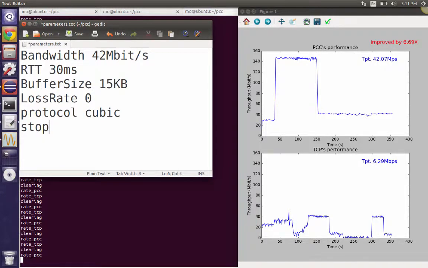Now let's stop this experiment and change the protocol compared with PCC to TCP Illinois, and let's change something random and restart the experiment.